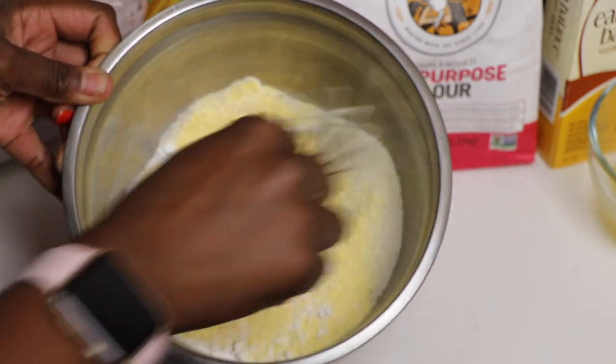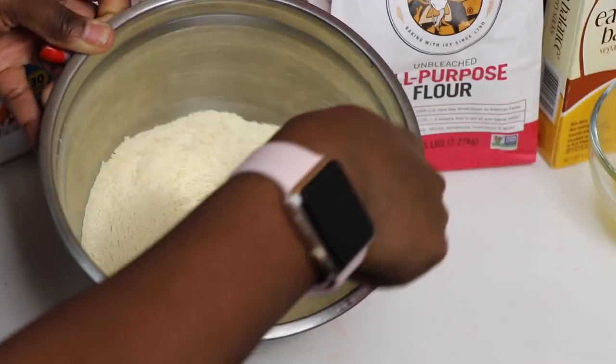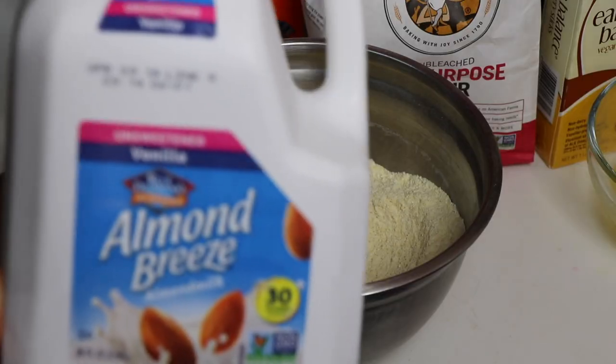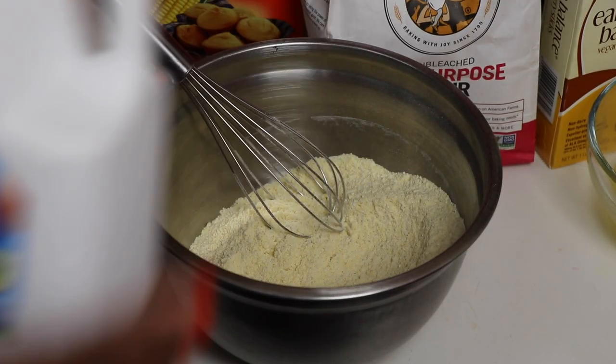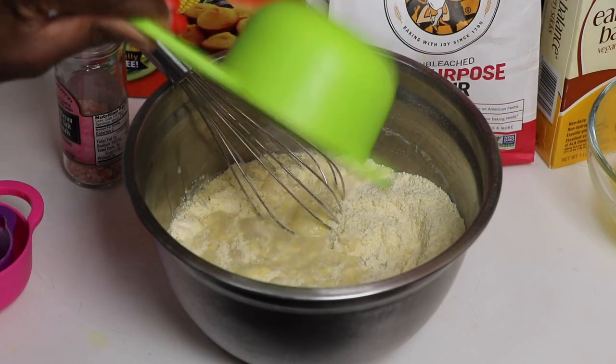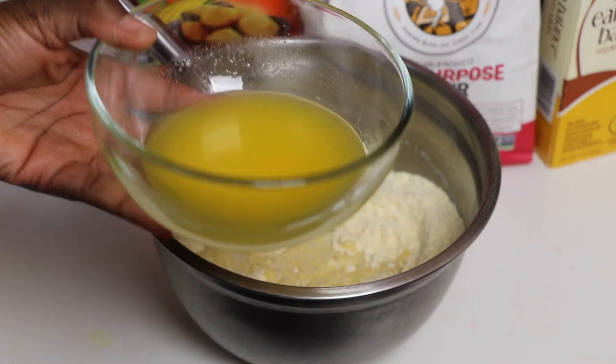We're just gonna mix everything together. You're gonna need 1 cup of non-dairy. I'm using unsweetened almond milk. I need 5 tablespoons of melted vegan butter.